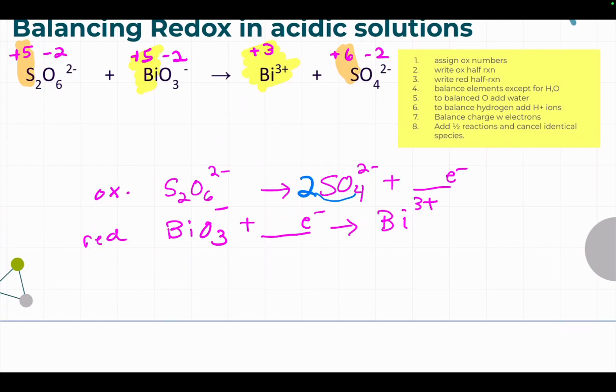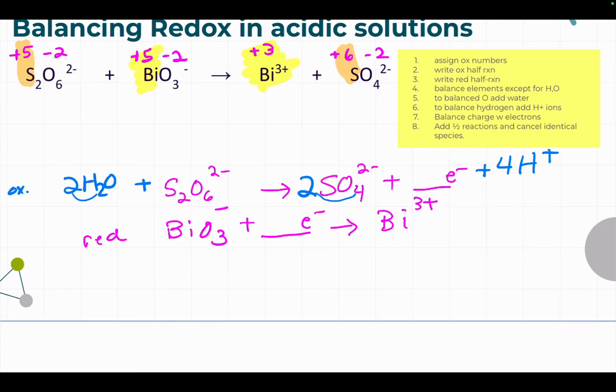So that means that I am going to get rid of that so I have more room. That's my ox. I'm going to add 2 water molecules. So now I have 8 oxygens on both sides. Now I have hydrogen ions. You can see I have 4. So I would need to have 4 hydrogen ions over here. We'll go back and do the electrons in a second.